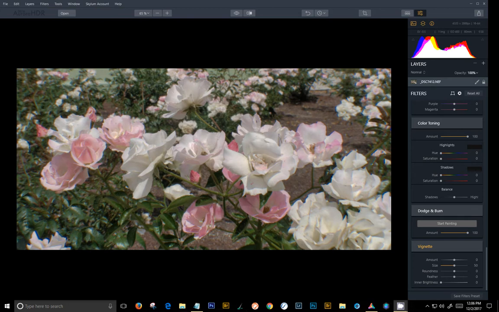This week I did a review basically of the Aurora HDR effects from Skylum, or the old MacPhun, and I had never used this HDR program before, and they've updated it for 2018. So I know a lot of people out there have been talking about it. I'm doing this in Windows, and I thought I'd just do a quick little video here, and you can check out my blog for a little bit more information.